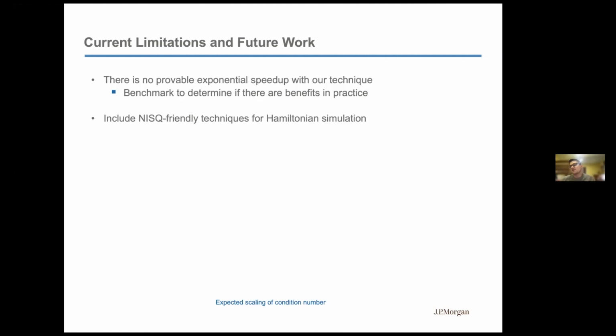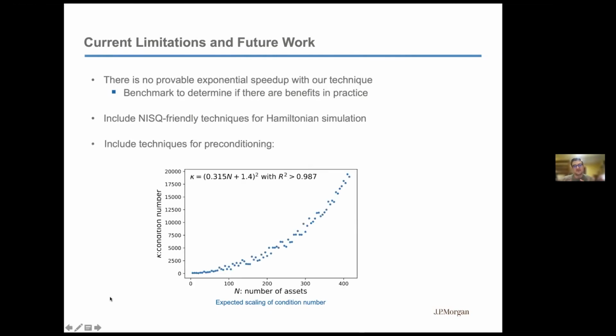There is other literature which found ways to use other techniques to actually implement this simulation. However, at the moment for our experiments, what we simply did was compute the unitary and pass it to, let's say, Qiskit, and Qiskit will decompose it into gates. So this doesn't really tackle the full NISQ problem. It mostly focuses on the phase estimation and the inversion steps. So that's a potential path for future work.